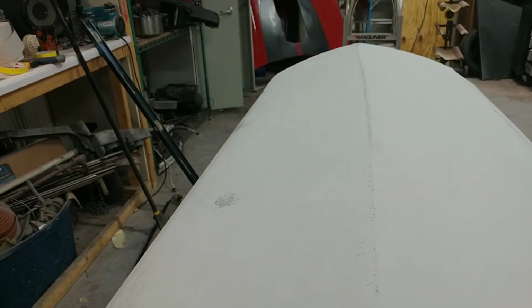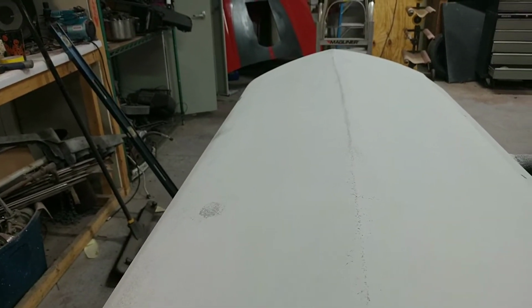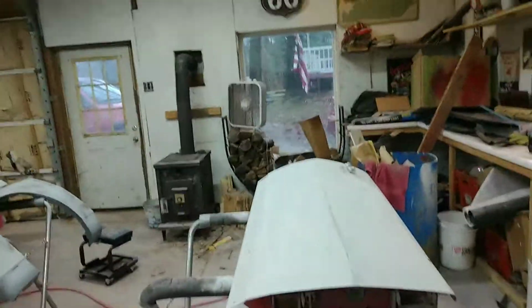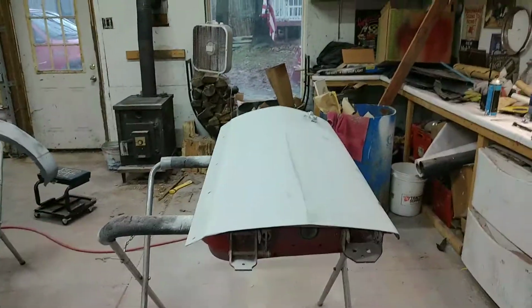I see a little wave. You guys see that? See that little wave up there in that body line? I need to try to work that out a little bit. Let's see what we can do with it. See if we can get these other dark spots out. I just wanted to show you that guide coat.